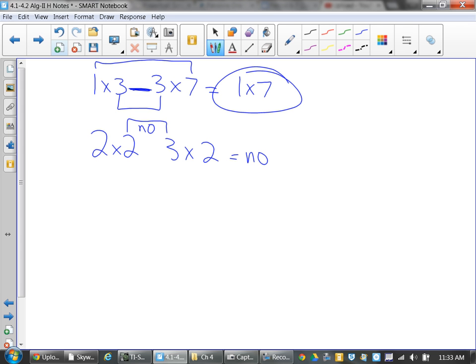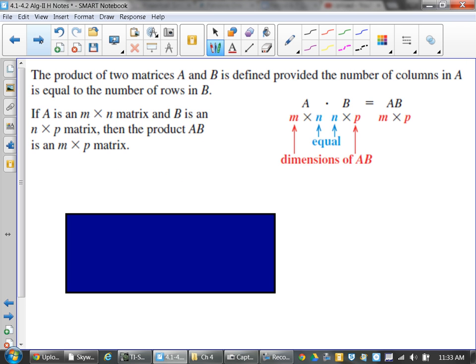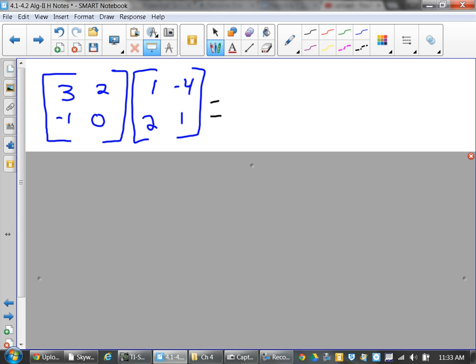How do you write it, since 1 by 3 is written as 1x3, how do you write this time since we'll put parentheses? A lot of times what they do is they just put matrix like that, and then you have to figure out the dimensions. Okay? So let me show you an example. I'm multiplying these two matrices together, and I'm starting with something that I know is going to work. A 2 by 2 times a 2 by 2 will give me a 2 by 2. So we know that's going to work.